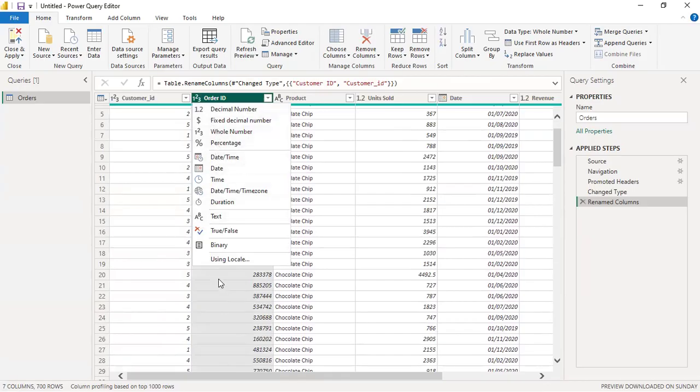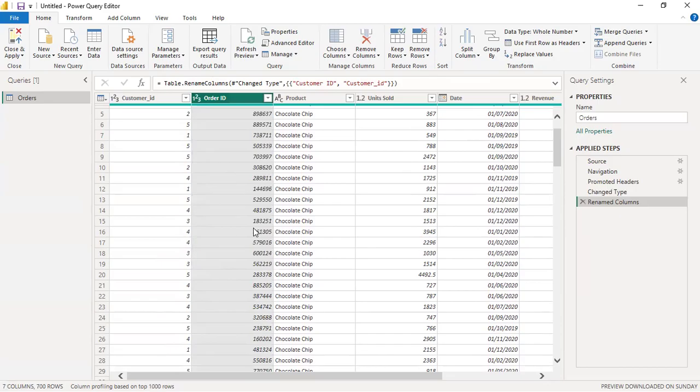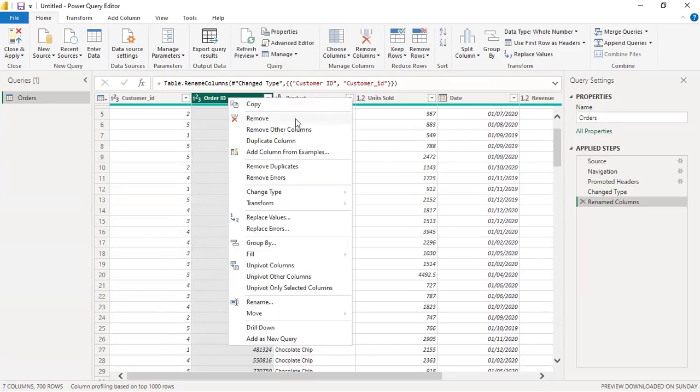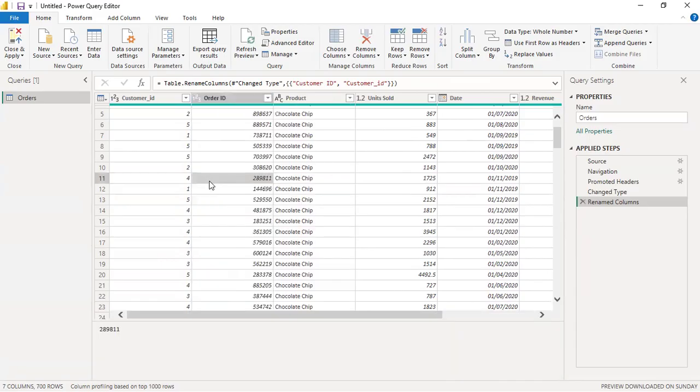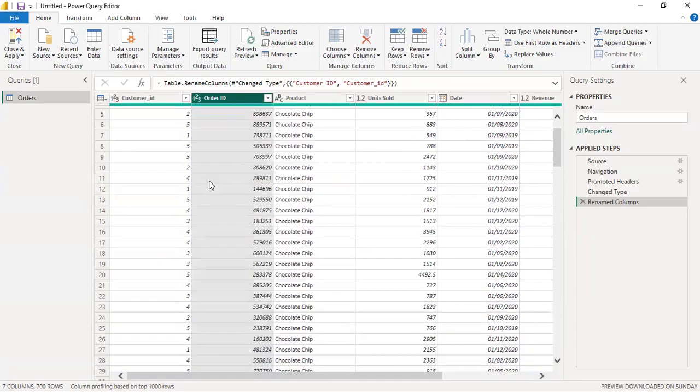Well, there's no better data type, so we can just as well leave it as number. After all, it is useless. You can even delete it if you want. You can just come here and remove it, or click it and hit your remove button, or use this one to remove it, because you're not going to need it for anything anyway. But let me rename it. I'll just double tap and put this one as ID.